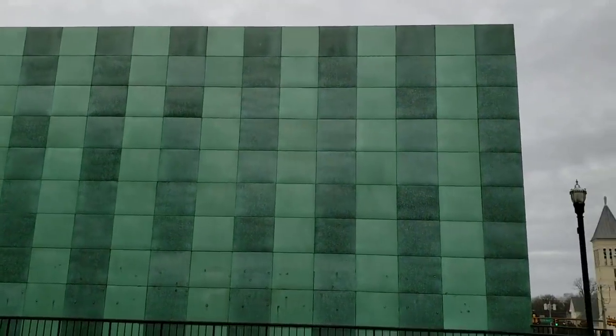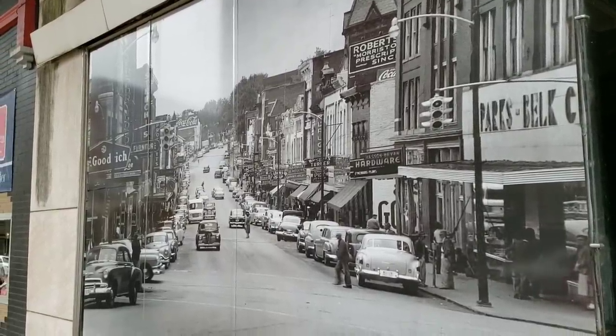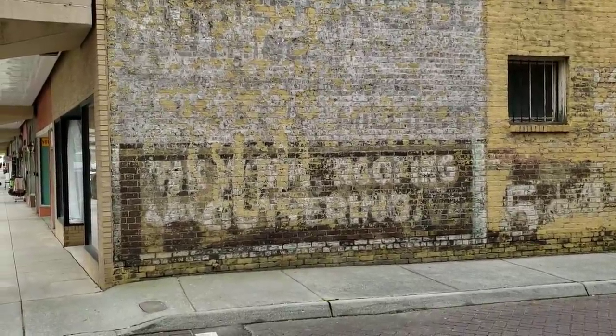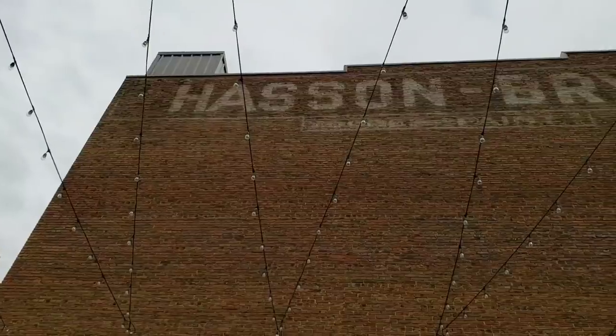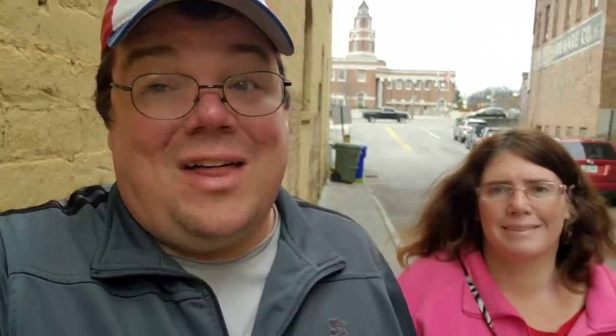They have a mural of what downtown used to look like before they built the Sky Mart — you can see they don't have the upper level walking in it. You can see this old mural here, and over here you can see a little Coca-Cola mural, which is really cool. I like some of these alley gems — all the old Coca-Cola murals. That's what makes an old downtown a downtown. Some downtowns actually get back into restoring all those, which really makes the downtown pop. Morristown is really cool and we will definitely be back to explore, because there's a lot to do there. Davy Crockett was raised in that area and there's also a lot of Civil War history — I think it's only fitting that we do a big video with everything in one.